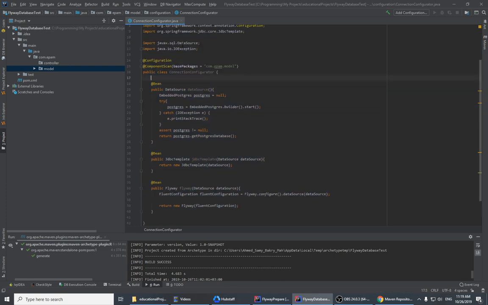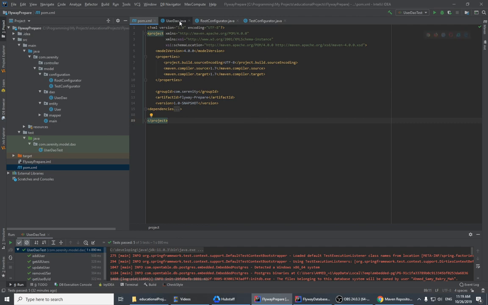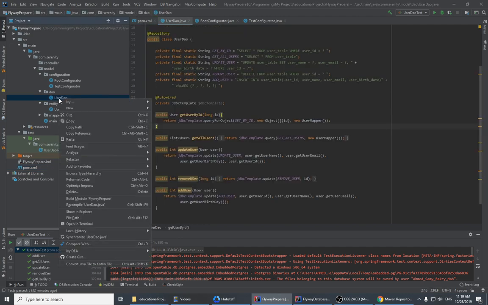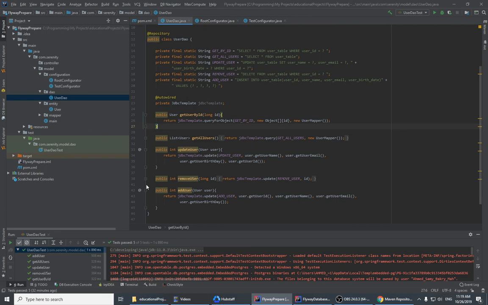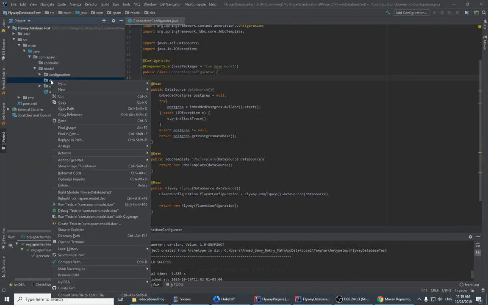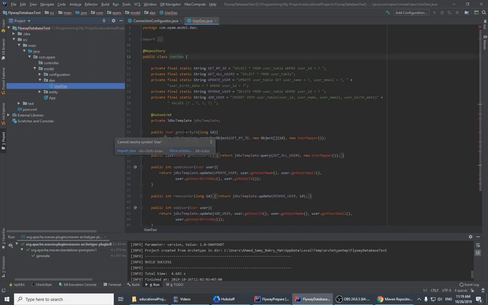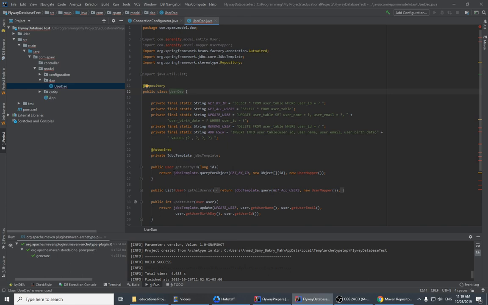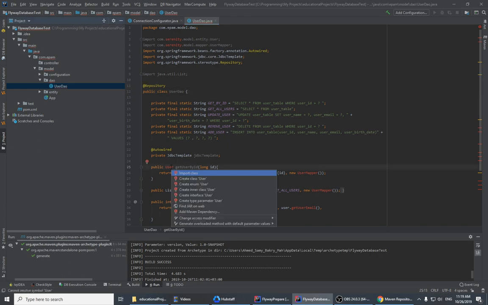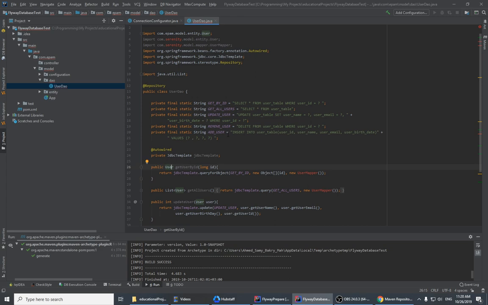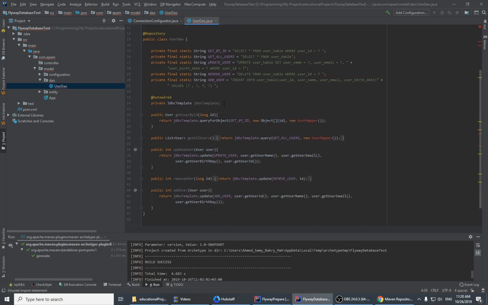Now it's time to write the data access object class for the user. Remember that I already have it here, so I will just copy it as it is, and I will explain it now. Copy and paste. Perfect. All this red beautiful color is no problem, because for the import statement I need to import the user. Alt Enter, import class User. Now everything is okay. But maybe there is something else.